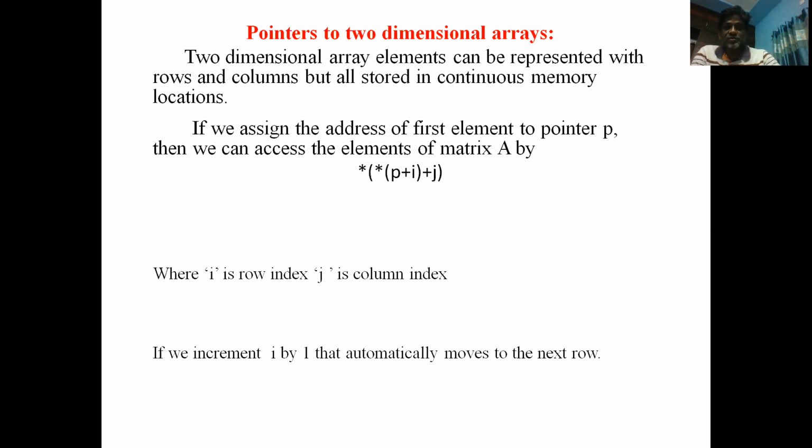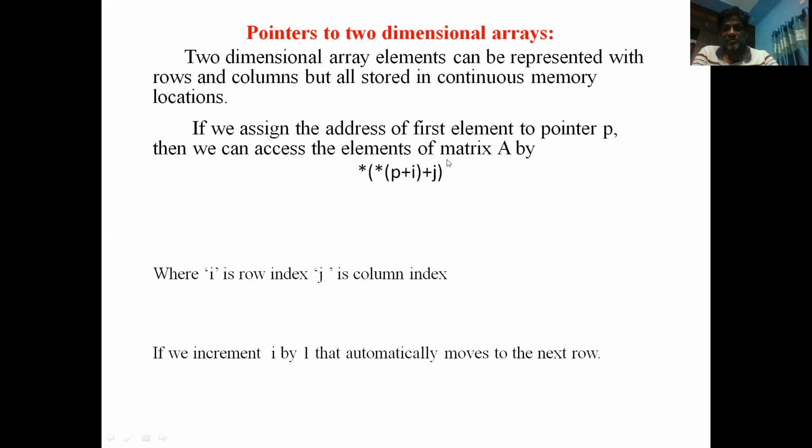You can also use a double pointer to represent a two-dimensional array and assign the base address of the entire two-dimensional array to a double pointer, which can be declared as int **p. If we assign the address of the first element to pointer p, declared as a double pointer or array of pointers, then we can access the elements of a matrix A by using this notation.